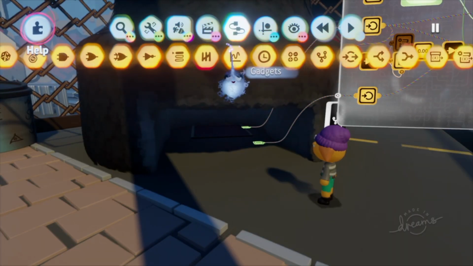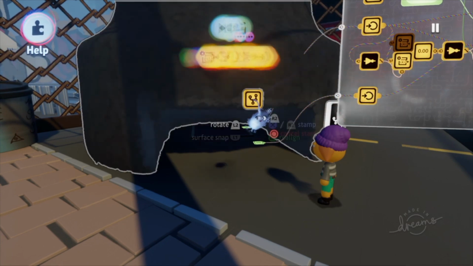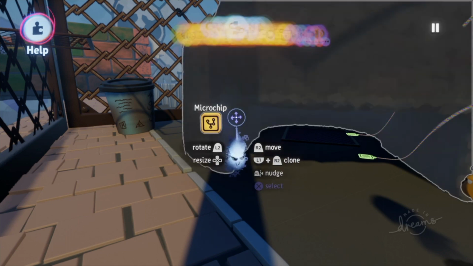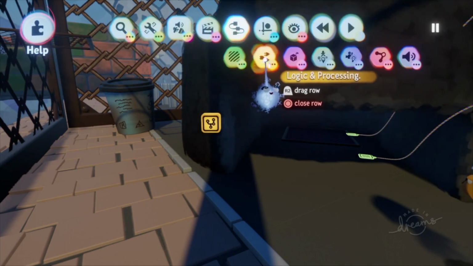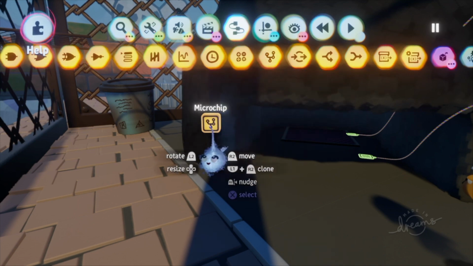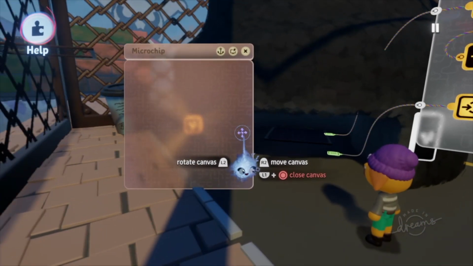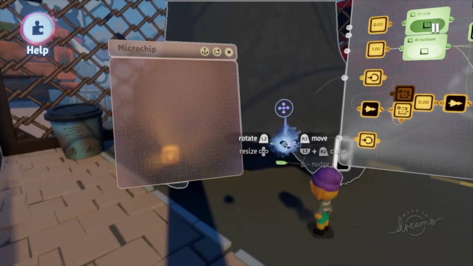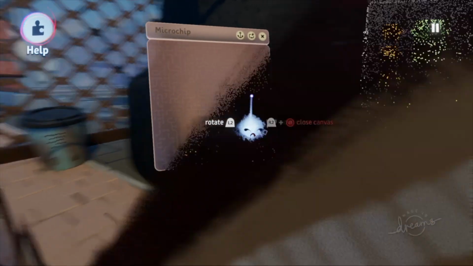You need that object, obviously, to elevate your character, but then from there, my first suggestion for most of these complicated things is to get out a microchip, which in this case is right here in the logic and processing, and looks like this little, well, microchip. And then to open that microchip, you're going to hold L1 and press X, and I do recommend the DualShock for working on logic. It's just a little bit easier in my opinion, but totally not needed.